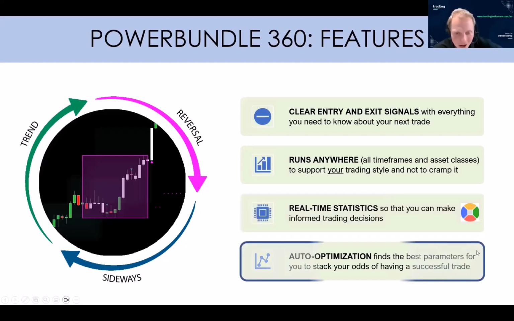And of course, now with this latest generation of our Powerbundle, we have introduced also auto optimization for MT4. As mentioned, we had these features before for Wave and NinjaTrader and TradingView, but now we also have it for MetaTrader, which is quite an accomplishment, I believe, because MT4 is an old platform and programming for it is quite challenging.